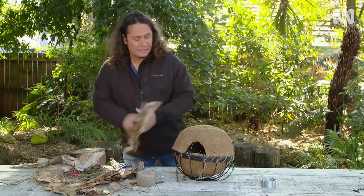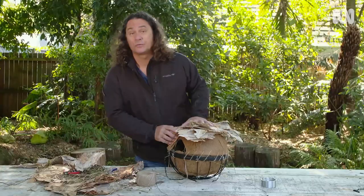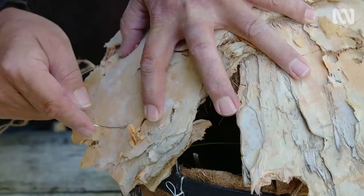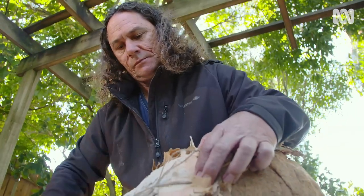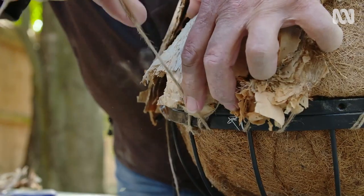It's still looking a bit man-made, so a bit of paper bark — we'll try and camouflage this, make it so it blends into its surroundings, hopefully appealing for a ring-tailed possum to come and make a home. Using your needle and thread, sew the paper bark into the dray. This will provide both insulation and camouflage for the ring-tailed possums.